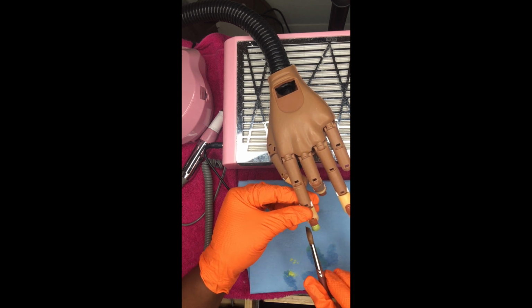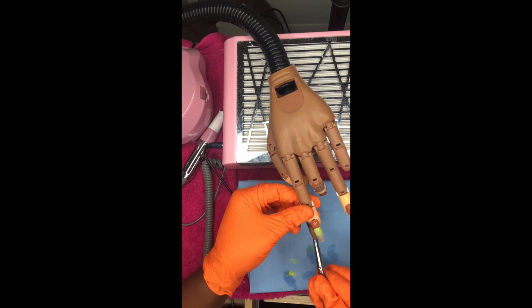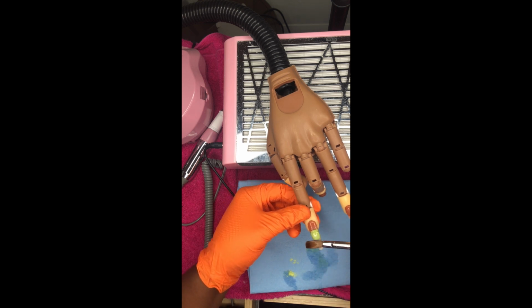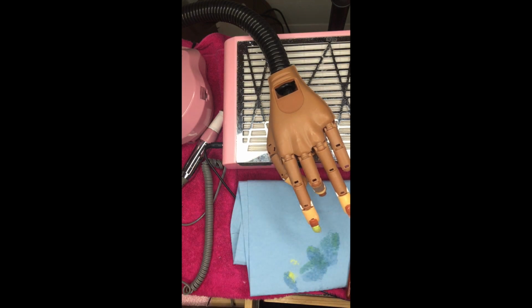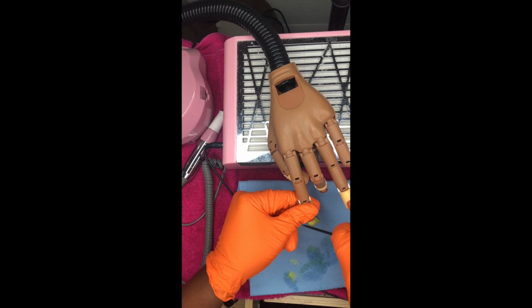I probably should have filed it after I took it off, but I didn't. But it's okay. I don't even know what to say. It was actually melting the way it's supposed to, but it just was not moving. And I know the beads were wet enough, so I don't know what was going on.